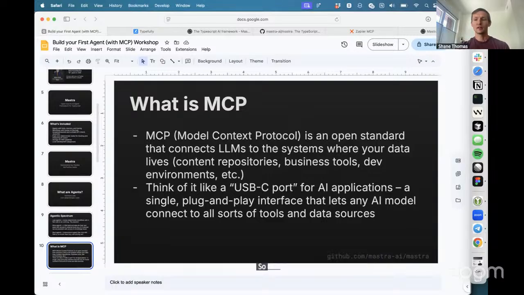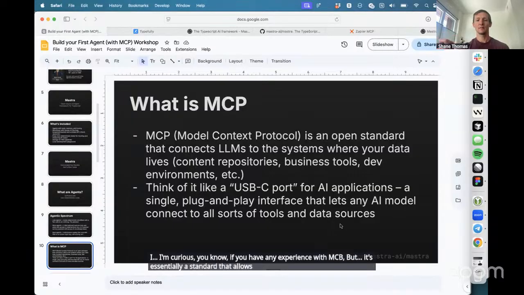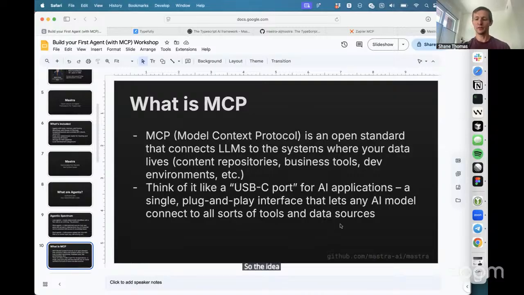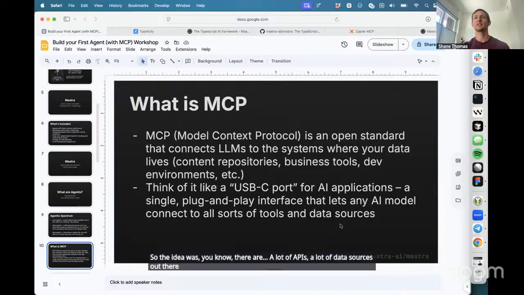So we are going to talk a little bit about MCP, and I'm curious if you have any experience with MCP, but it's essentially a standard that allows LLMs to connect to other systems. So the idea was, there are a lot of APIs, a lot of data sources out there, and we want to make it easy.